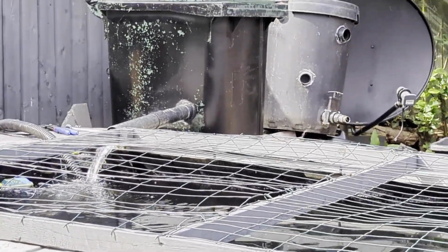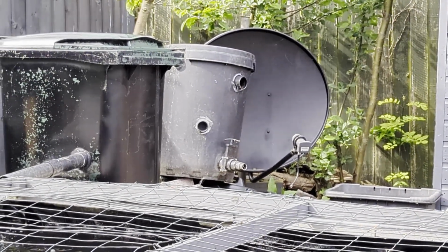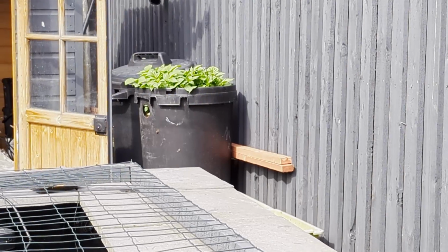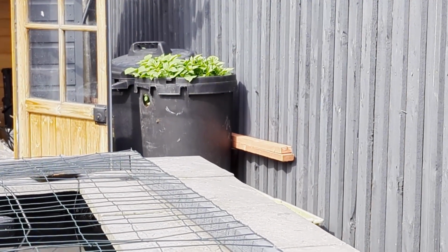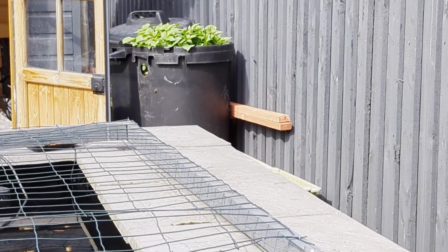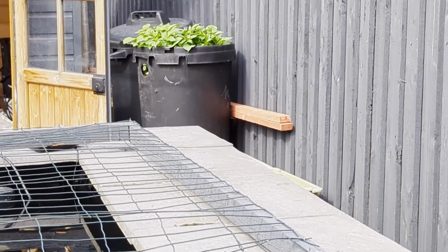The old bins, which you can see there, I've got 2 of them. I will strip them down and they'll be used for vegetables. If you see over here, I've got one there which is full of potatoes, so that should have potatoes from the top to the bottom. Again, it's cost me nothing, just potatoes that had gone off, put in some soil and put in one of the bins. So that will be giving me, I hope, a lot of potatoes in the next few weeks.